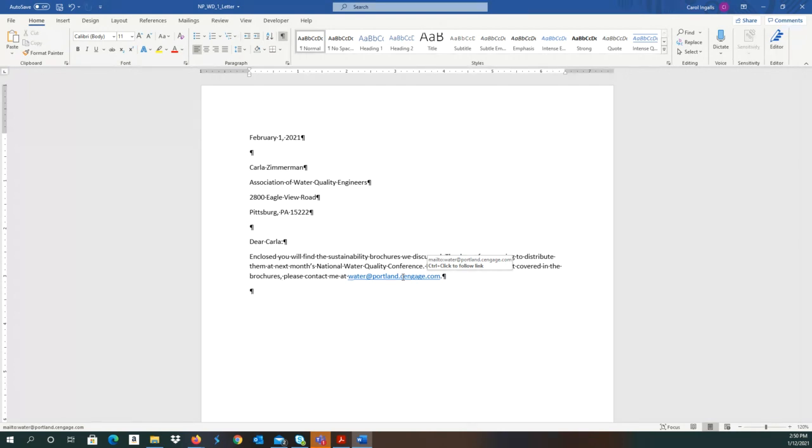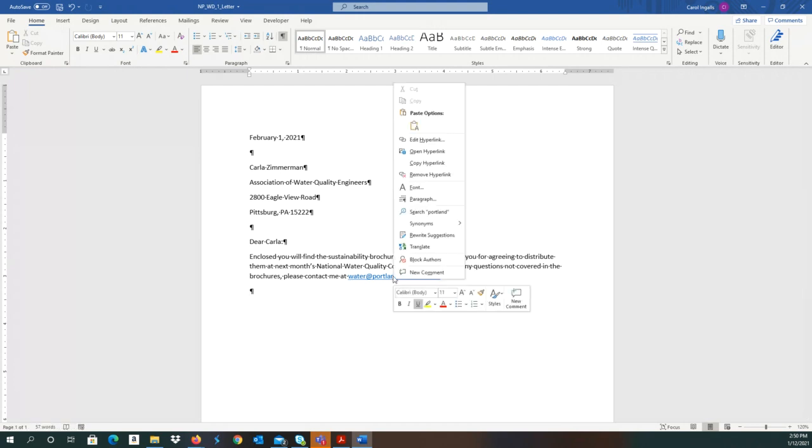And then with the pointer positioned over the hyperlink, you can also right click, that's pressing the right mouse button. And once you do that, it gives you several suggestions here. You want to edit the hyperlink, you want to open it, you want to copy it, or even remove it. And then there are some other things here that you can do from that. So that gives you other options to do with that particular hyperlink, and that's called a shortcut menu.